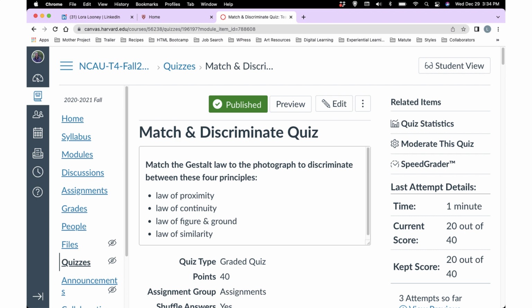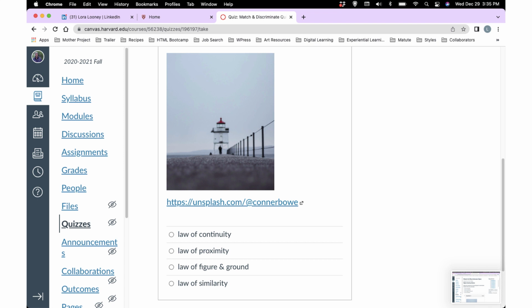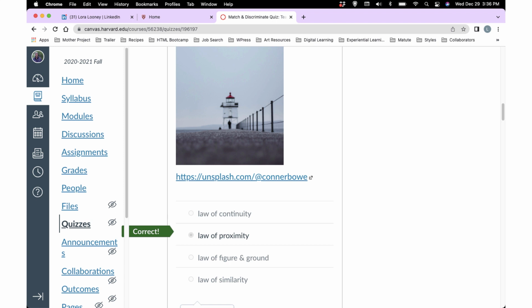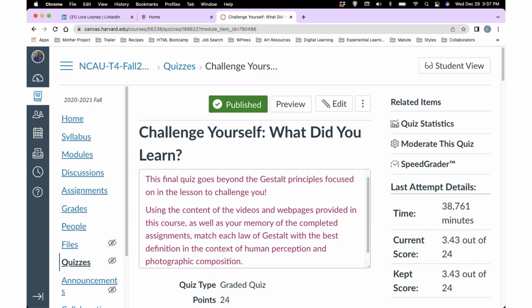Okay, so this quiz I would call constructivist because as we build or match really definitions to photos, students and I are building an understanding together of sort of distinguishing between these 4 laws, and these 4 laws are always given in the same order, which contributes to this construction, right, of knowledge.